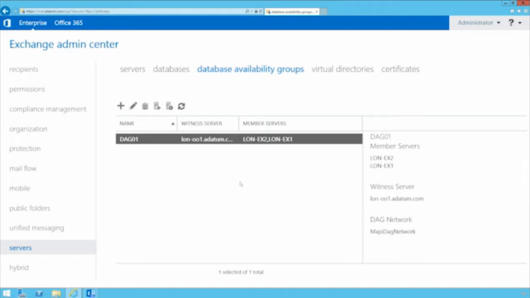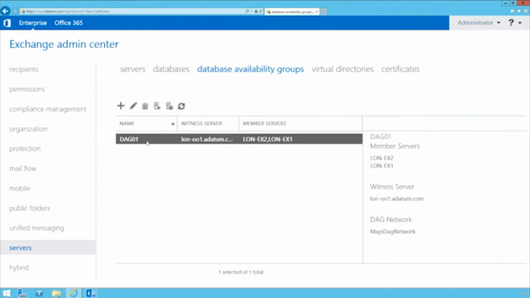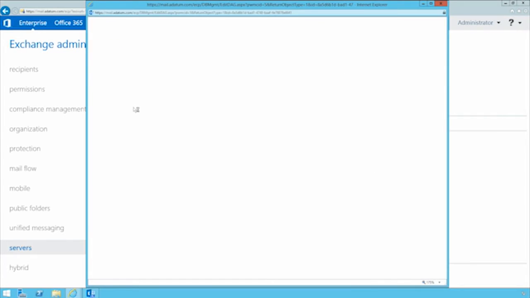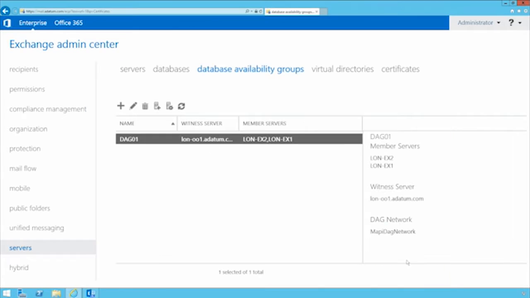What you need to do at that point is add a server to the database availability group. I'm just going to edit my current database availability group and add new members to it, and then it will actually go and install failover clustering on that server and set that server up.